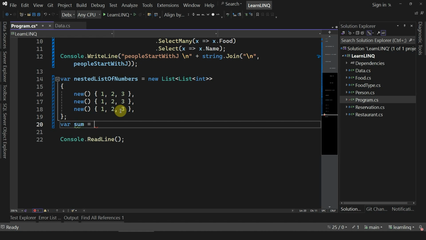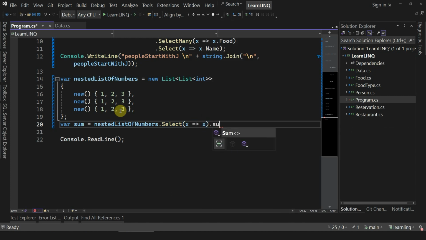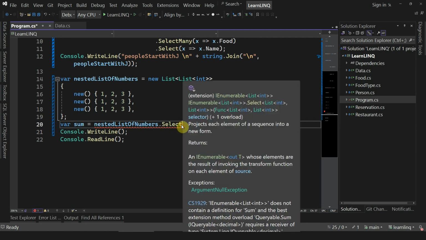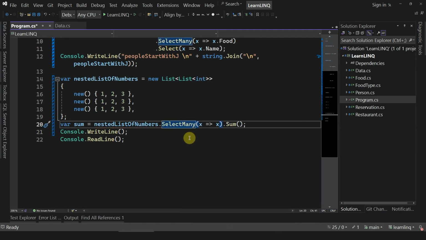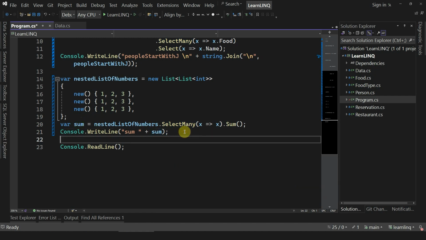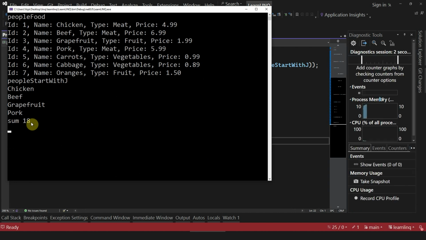Okay, so var sum = nestedListOfNumbers.SelectMany(x => x).Sum(). And this is supposed to be SelectMany. Okay, and Console.WriteLine, and let me actually just write sum and sum, space this out a bit, and we get 18, which is correct.